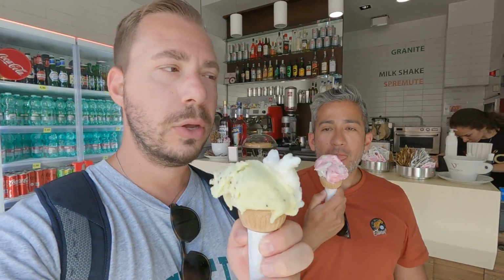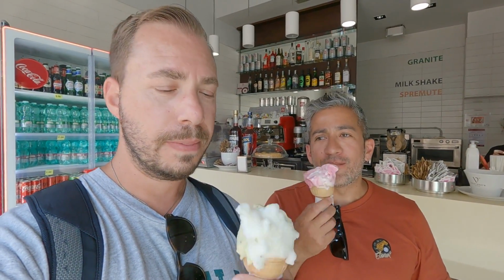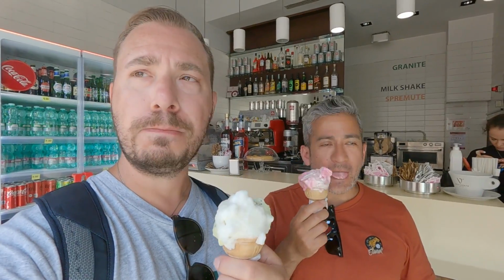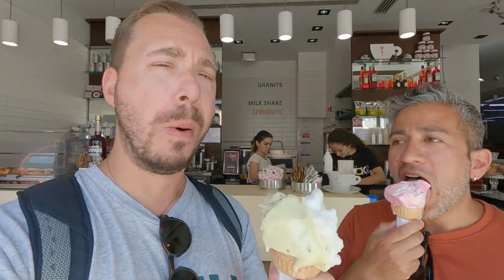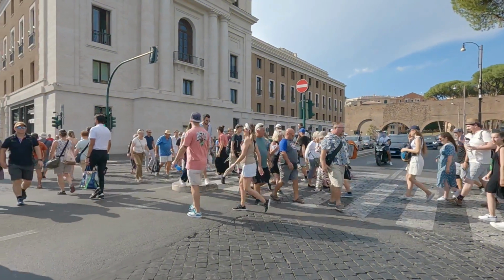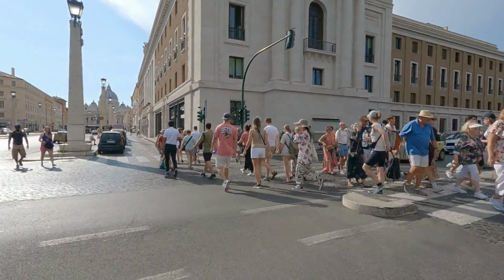So we've just taken a quick pit stop and gotten some gelato. Our first gelato. I've got kiwi and lemon, and Sebastian, what have you got? I've got a cherry flavour. Perfect. Very nice. This is so refreshing on a hot summer day in Rome. Amazing. The kiwi's great. After walking some more, we decided to call it an afternoon and headed back to our hotel to rest and recharge.